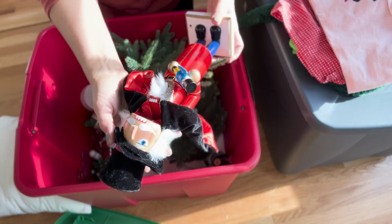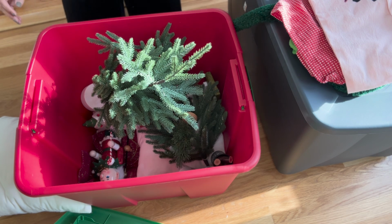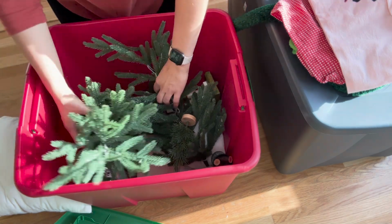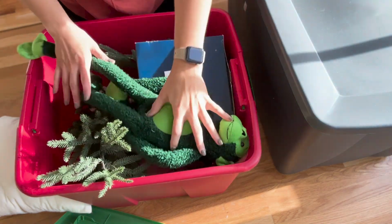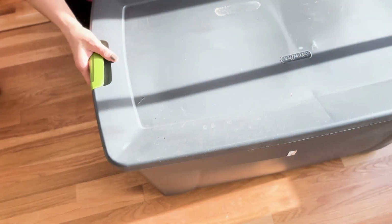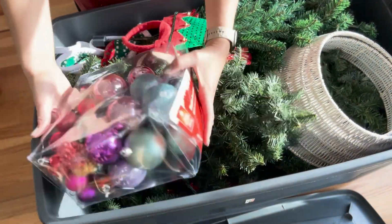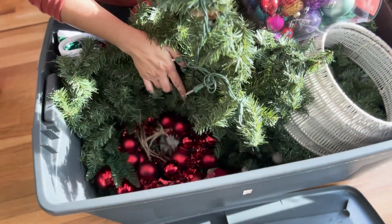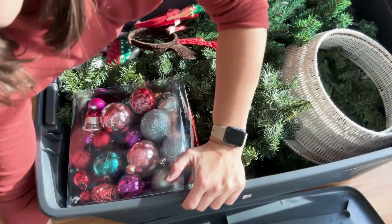And while you're looking through all of your decorations, make sure you still like them. This seems like such a simple concept, but you're probably holding on to decorations, likely things that were passed down to you that you don't even like. You don't use it, but you're holding on to it for a nostalgic reason. Today's the day to get rid of it. We're giving you permission to get rid of that tree ornament that was given to you from your mom when you were 20 years old that you haven't used since then. If you're not using it, declutter it.